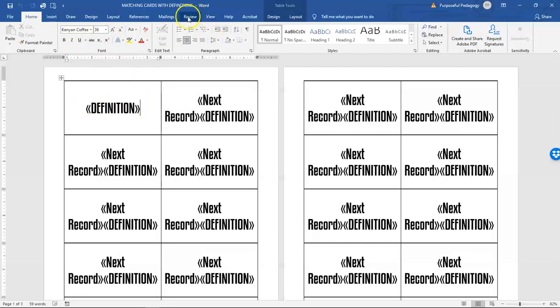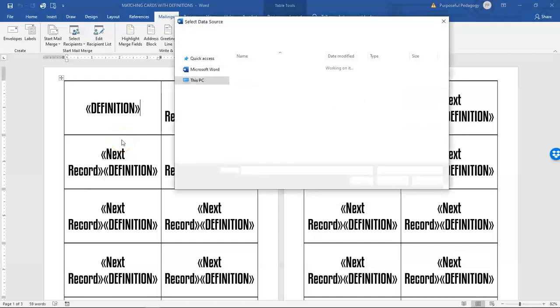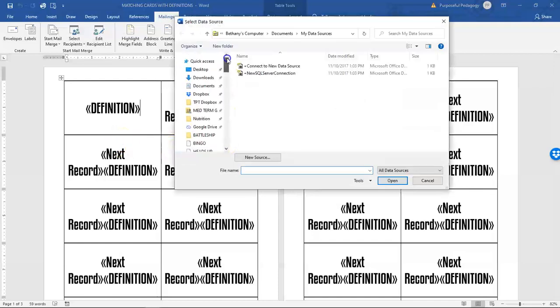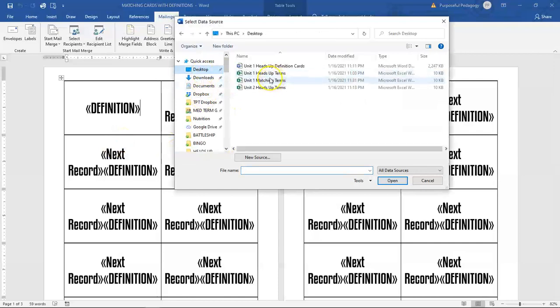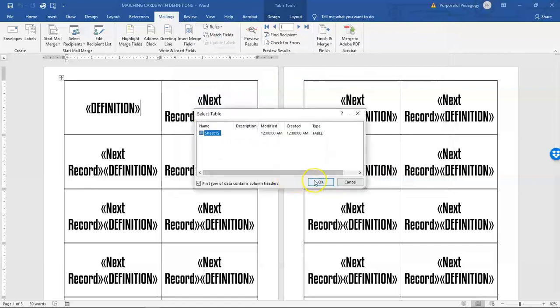So you're going to go to mailings, and if it forced you, or excuse me, we already found our thing, but let's say that you may have picked the wrong list, or you never had to pick the list. You can get around it by just going to select recipients, use an existing list. Again, you don't need to do this if you found the list that you're going to use, and then go and find that list. There it is, matching terms. I actually did it now twice, which was completely unnecessary, but that's okay.